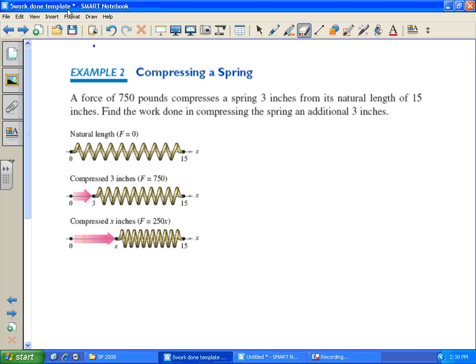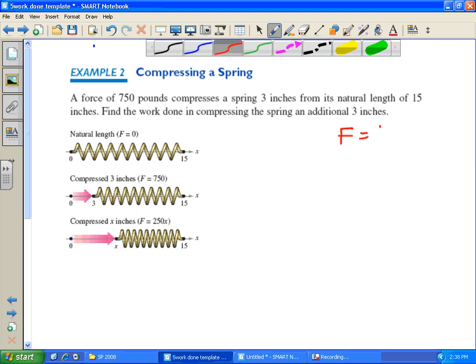So we'll take a look at another example from the work section. This one is about a spring mass system. For the spring mass systems, we need to be familiar with a formula called Hooke's law, which states that for a spring mass system, force equals K times X. Now, X is the amount of stretch or compression of the spring, and force is the force required to be able to sustain a compression or stretching of X units. Again, X is the unit of length, of course. So force equals K times X.